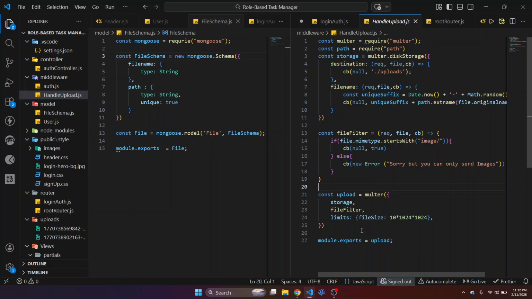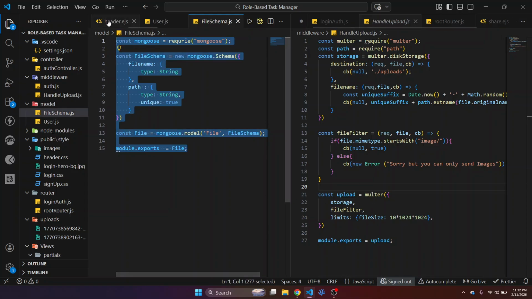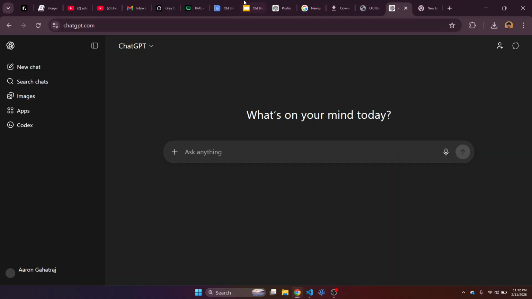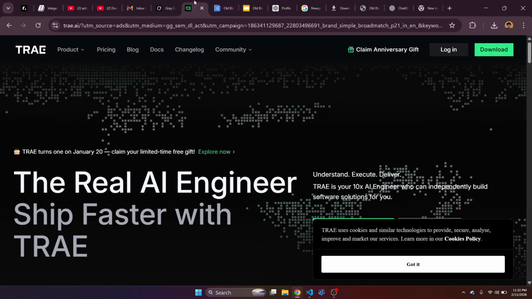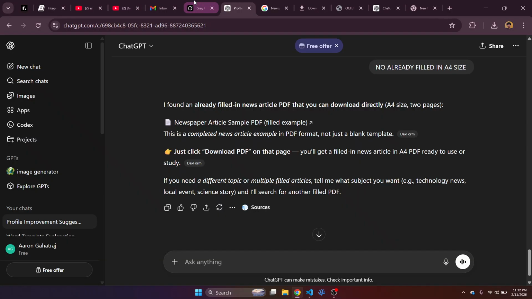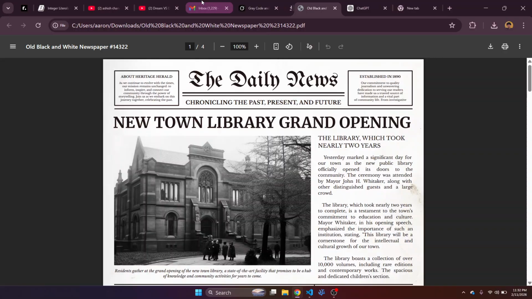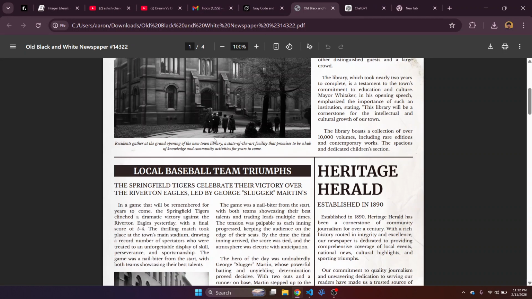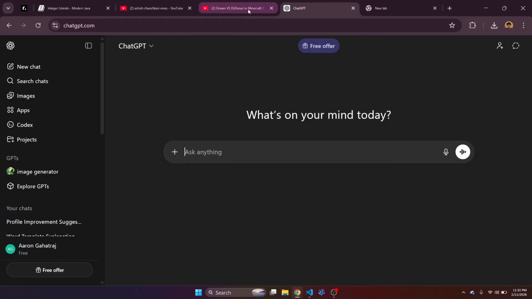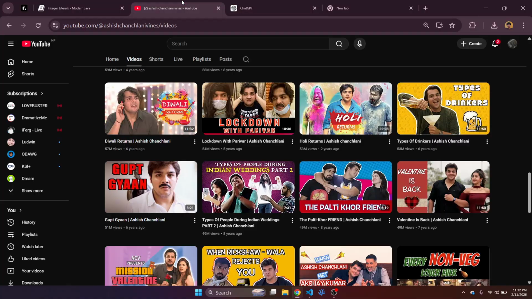Give file filter. Oh, I need to ask ChatGPT for this. Okay, I was making a newspaper. Okay, black and white, this is what I chose.